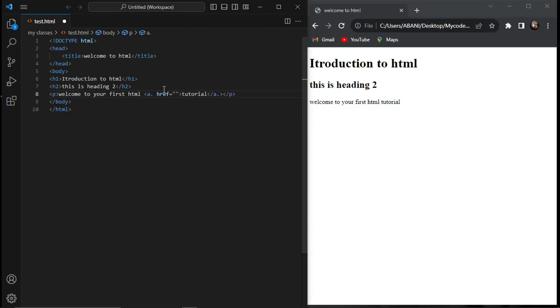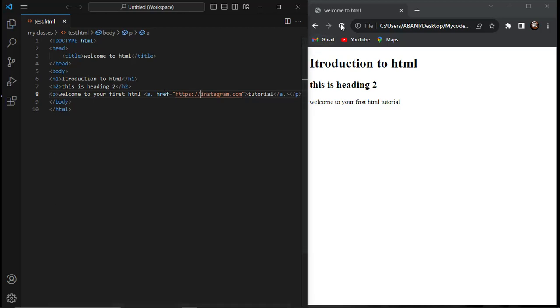So now you put the link of whatever you want. For example, mine will be https instagram.com.